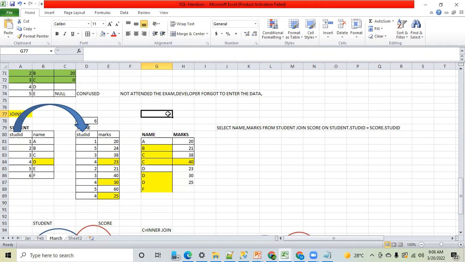Actually, when I come to dimension and fact, that's a topic of the ETL class, so I will tell you all those things. But to answer your question, you are totally correct. This is the purpose of using dimension and fact, and this helps in normalization as well as in the reference table. In fact you have all the measures, all the calculative columns, and in dimension you have indicative columns. With the help of these joins, you can join both the tables and get some meaningful data. Have I answered the question, or are you asking something different?